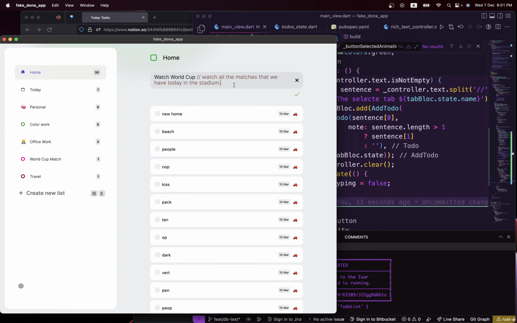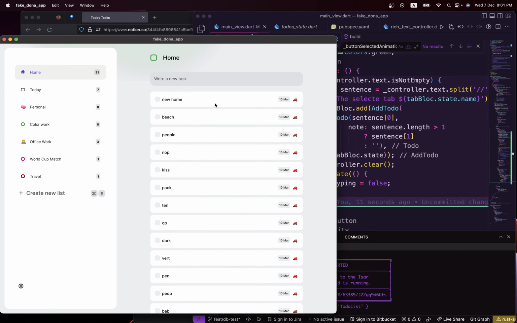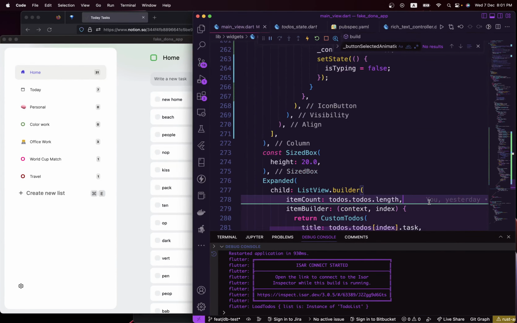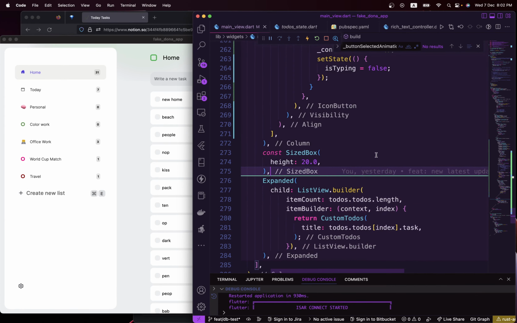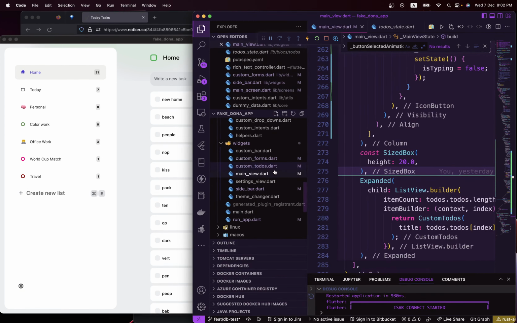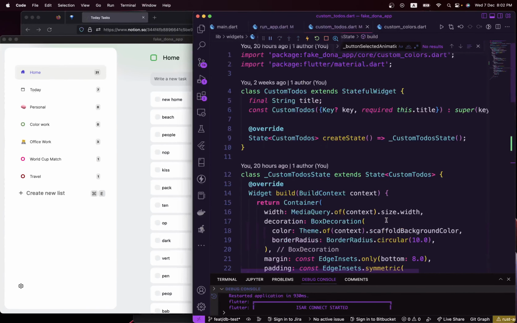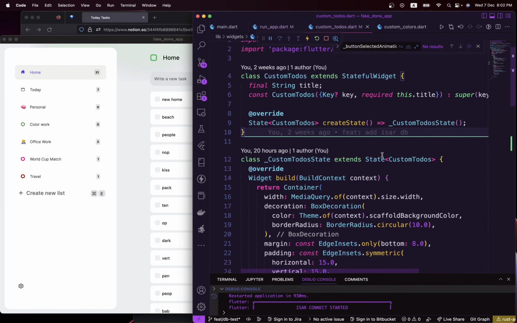So that's cool. If you go ahead and save this right away, now we can actually see the title. You see how this is separated as a title, but we can't see the note because there's no way to view all our to-do notes. Even if you're tapping on it, it's not working. So let's go ahead and fix that, and that will be fixed within our to-do is saved. So we are going to say whenever a to-do is being tapped on in custom to-dos, that's this stuff right here, we want to get the to-do notes and to-do title.